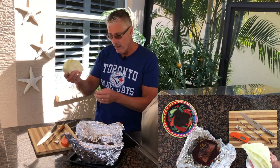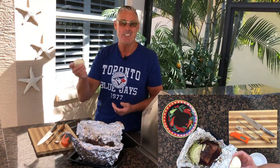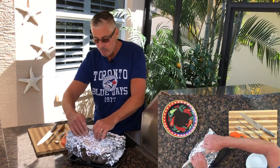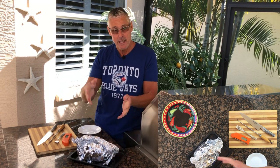Now it's time to sneak in some cabbage. Put that over to the side. Onions are pretty high in carbs — I'm going to get about a half onion in. Then I'm going to seal this back up and let it go for another 30 to 40 minutes until the cabbage and onions are cooked.